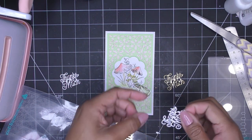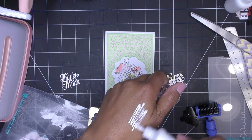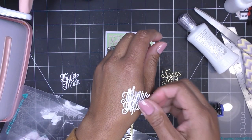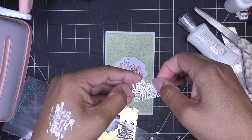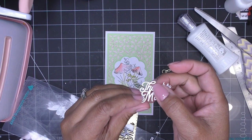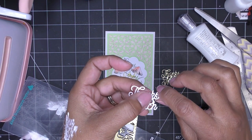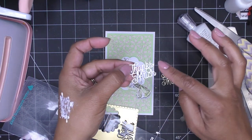And since these guys are pretty delicate, I'm going to put some glue on the back of my hand and let my glue bottle spread that out a little bit, and so I'm just going to take that, dip, and layer onto this one, and I usually start on the left side and coax it over to make sure we're layering that up pretty nicely. Very good. There. And then I'll do the same thing with the gold one. Just dip, and then layer it up over this one, okay?